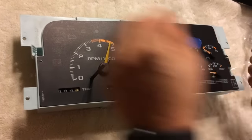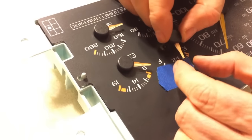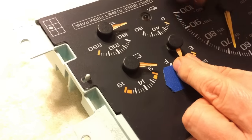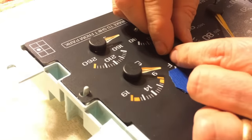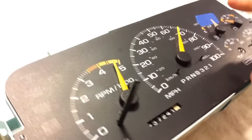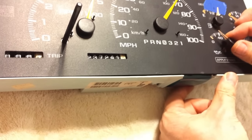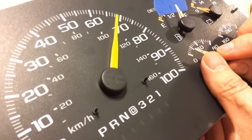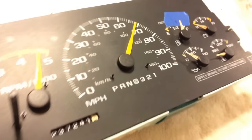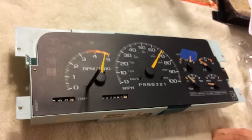Push the pins back into the mounts — there's an alignment pin to help you. Now reassemble, making sure everything fits nice and snug. Take the fuel gauge needle and line it up with the tape mark we made, positioning it just on top of the motor. Don't push it all the way on yet — wait until we put it in the truck to verify position so we can readjust if needed. Similarly, aim the oil pressure needle toward zero and push it on just a little bit.